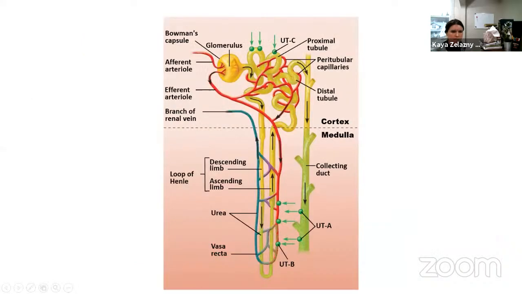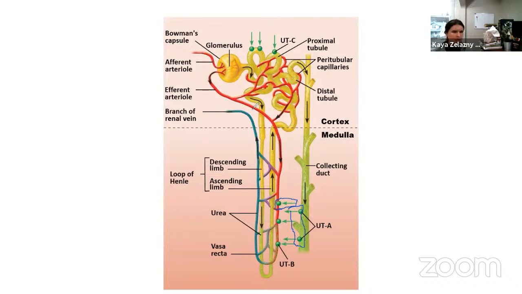I'm not going into super deep detail on urea, but the reason that urea is able to cross into these areas is that we have urea transporters in specific places. So we have urea coming out of the collecting duct, so that's getting into the medulla. What we'll notice is that the descending limb of the vasa recta, which is the capillary system surrounding the loop of Henle, is also going to have urea transporters. So it's actually absorbing some urea as well.